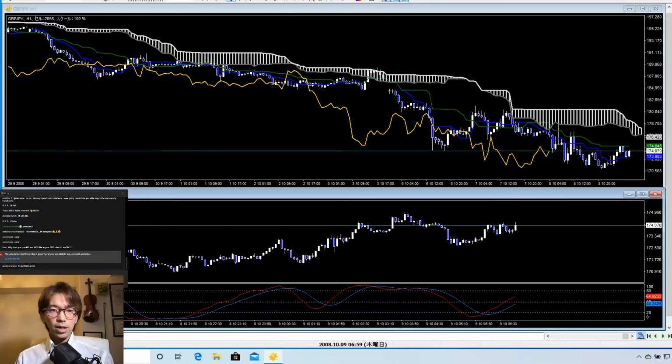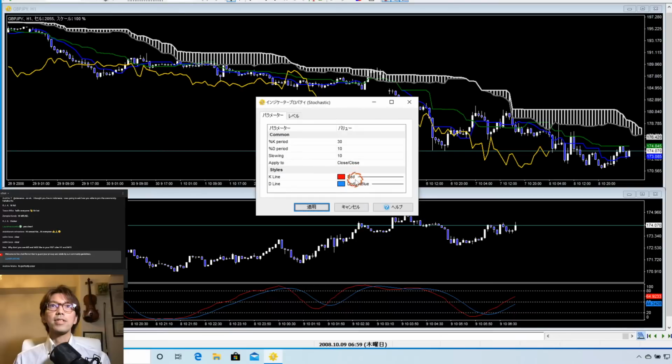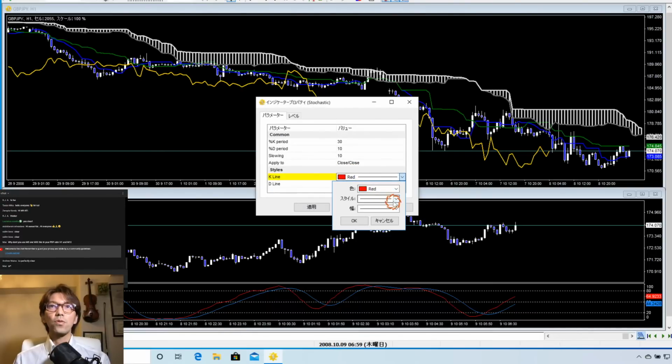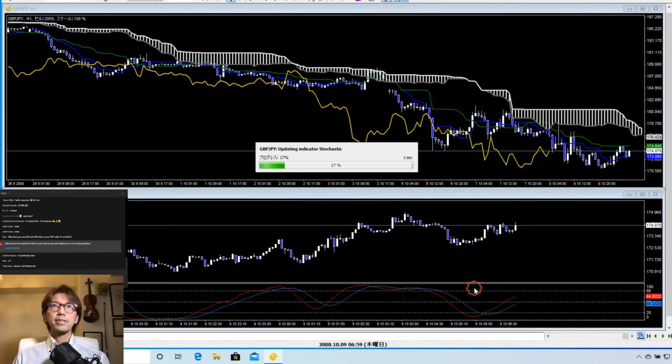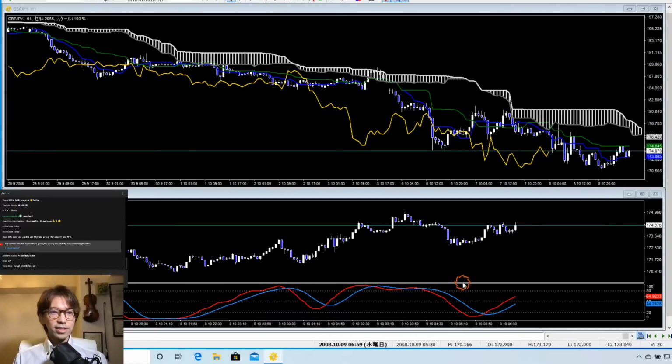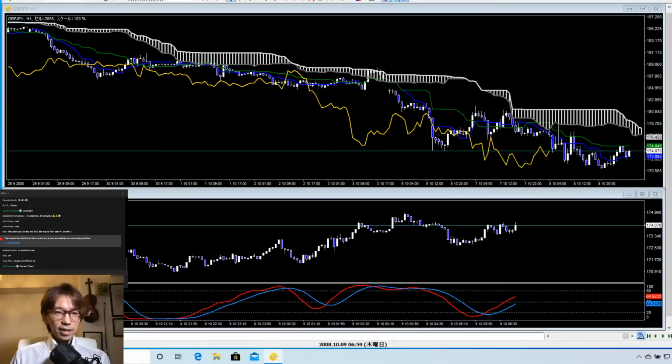Okay, so let me make these stochastics lines a little bit thicker here, because these are the important lines to focus on today. If I make it too thick, then we cannot really capture the essence of the crosses. So I will just make it a little bit thicker and see how it works. Okay, there we go. Does it look better now? I think it's better now, right? Okay, clear.